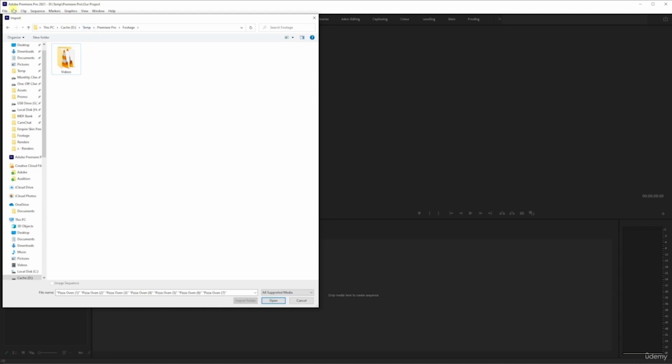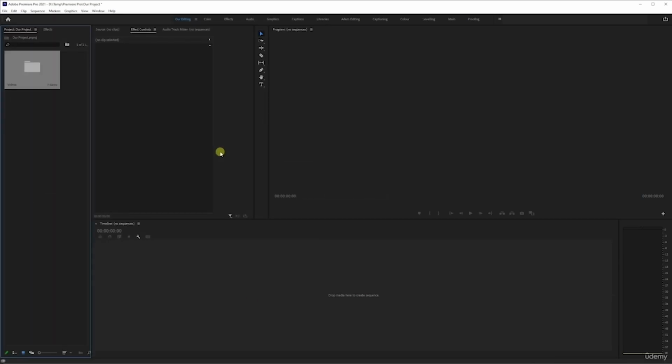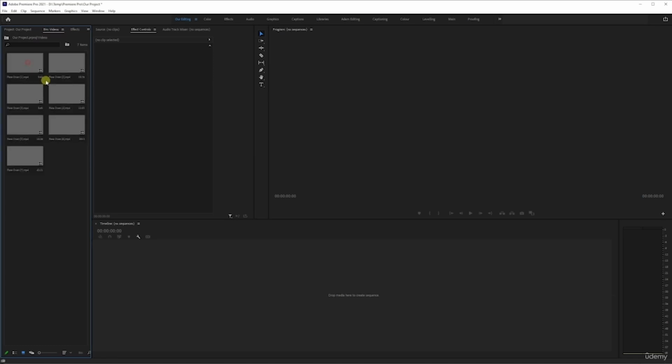First and foremost, this is the File and Import way. If I double click, if I go to Open, that can open that folder. If I go to Select an Import Folder, that will import the whole folder. Not only will that import the contents of that folder, but it will maintain the folder structure. There's an easier way to do this, but that's how you do it. When you double click in this, just like in Finder or Windows Explorer, all the footage comes up here.